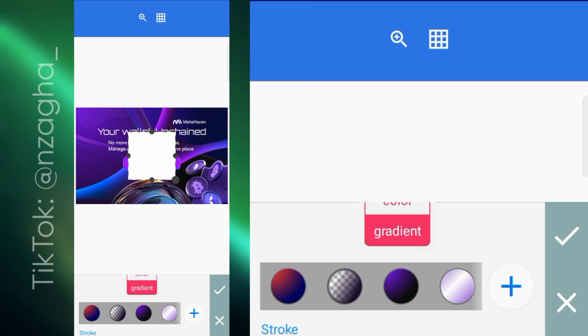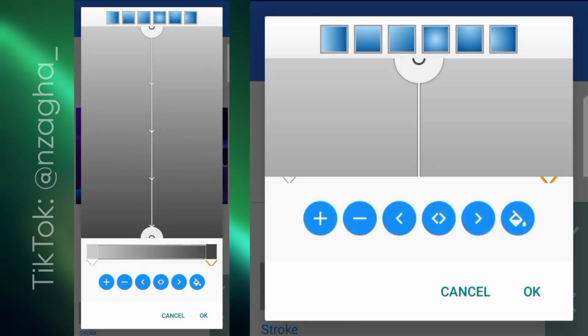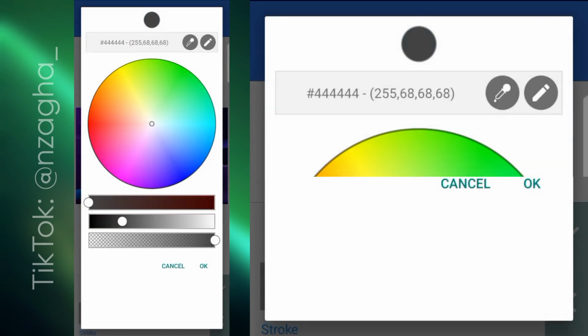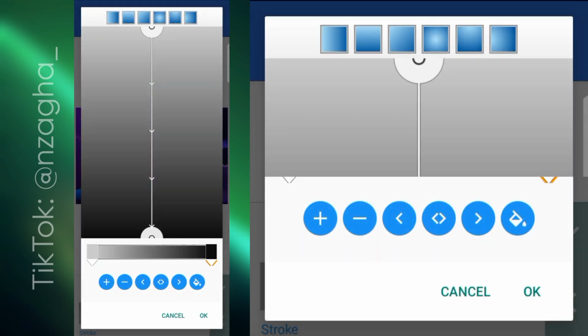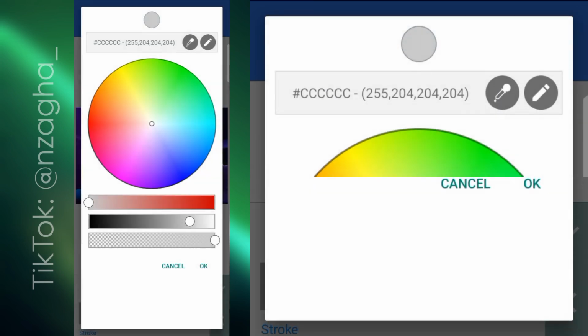I'll click on the plus button, tap the first slider, use the color picker tool, and just select the background color, then tap on the second slider handle there and drag it to the end.